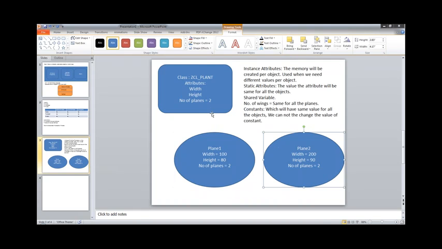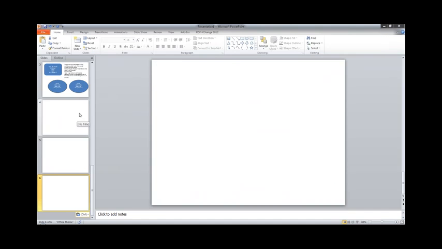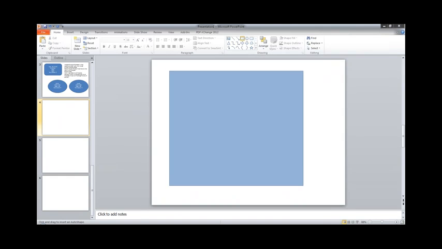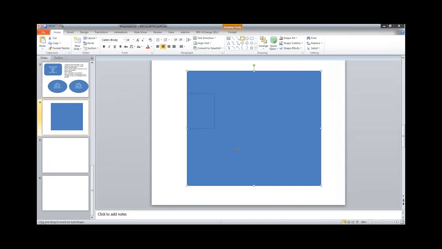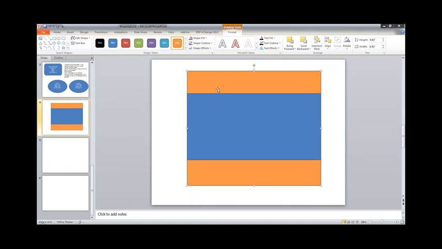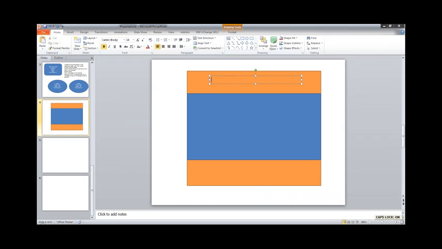So that's about instantiation and class. Now, how do we represent static, instance and all these things in UML notation? Let me put a UML notation for a class. I want to take an example of a plane class. The first section is my class name. I will say the class name is ZCL_PLANE, for aeroplane.